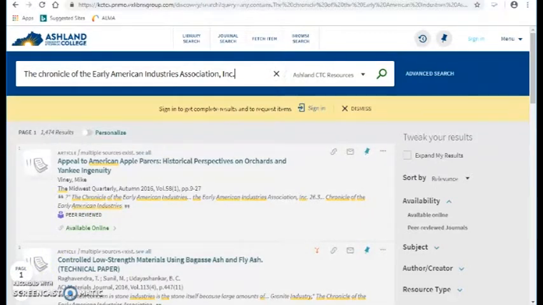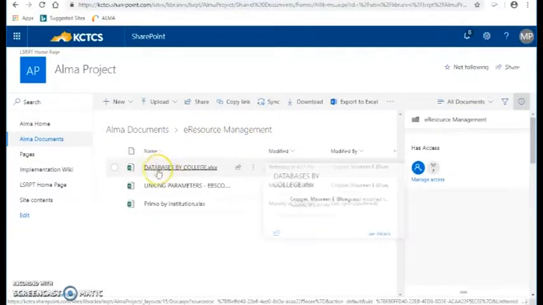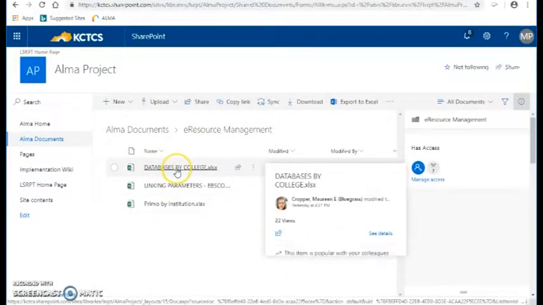Okay, so sort of as a final step, we're going to go back to the Alma project in SharePoint and to the Alma Documents e-resource management folder. And let's open up that spreadsheet again, databases by college.